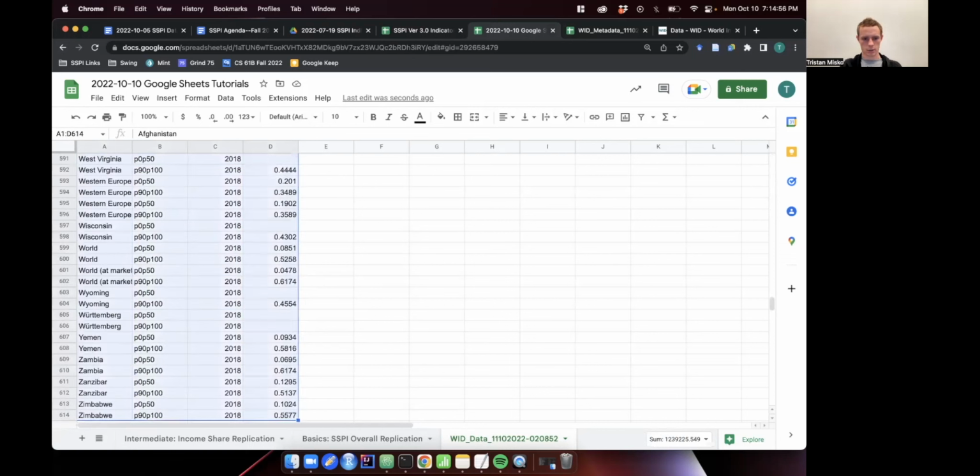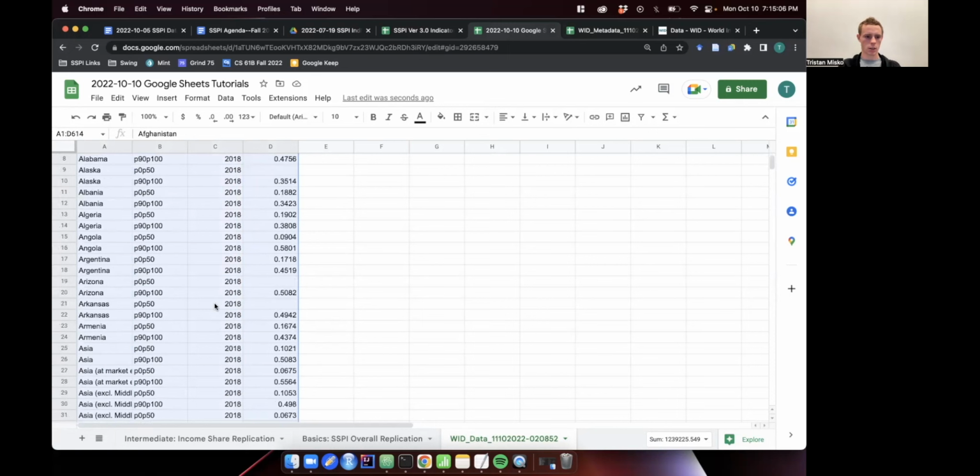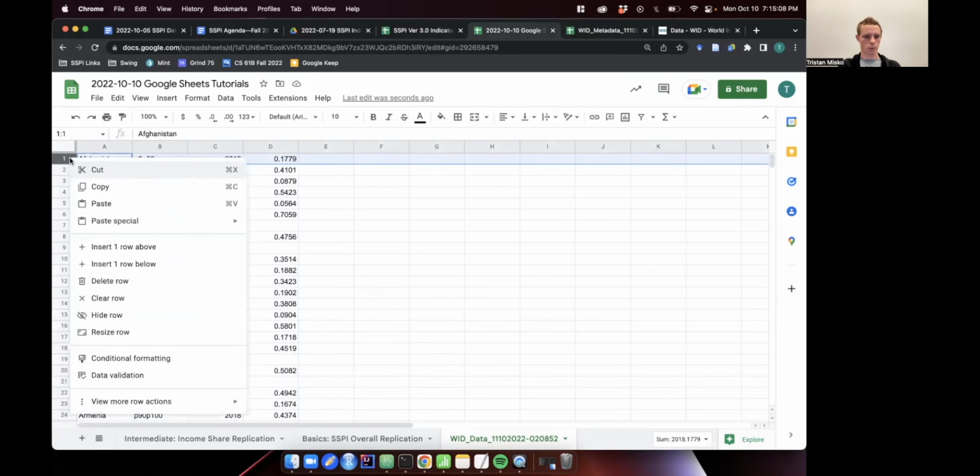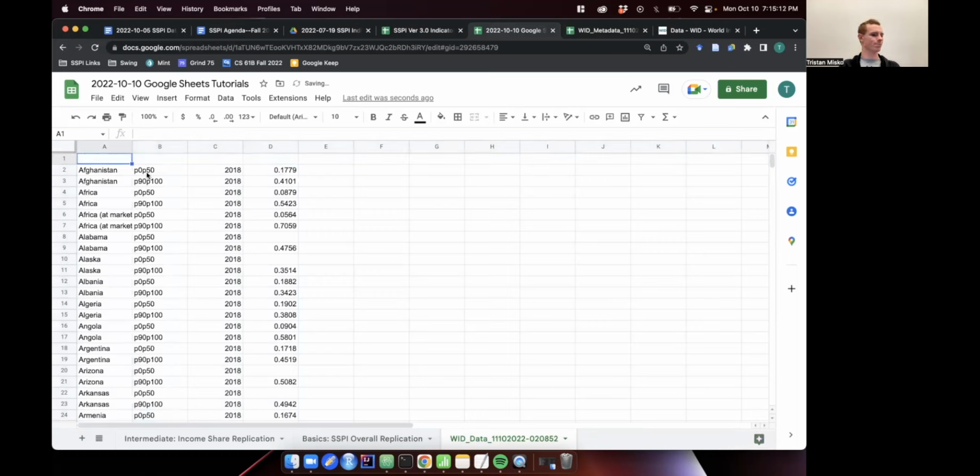Over, down. I'm using command shift to do that. I'm going to grab this and drag it down by 1. These operations are a little delicate sometimes, and maybe the better way to do that would be to just insert a row above. So I'll insert a row above, much easier than dragging the whole thing down by 1.